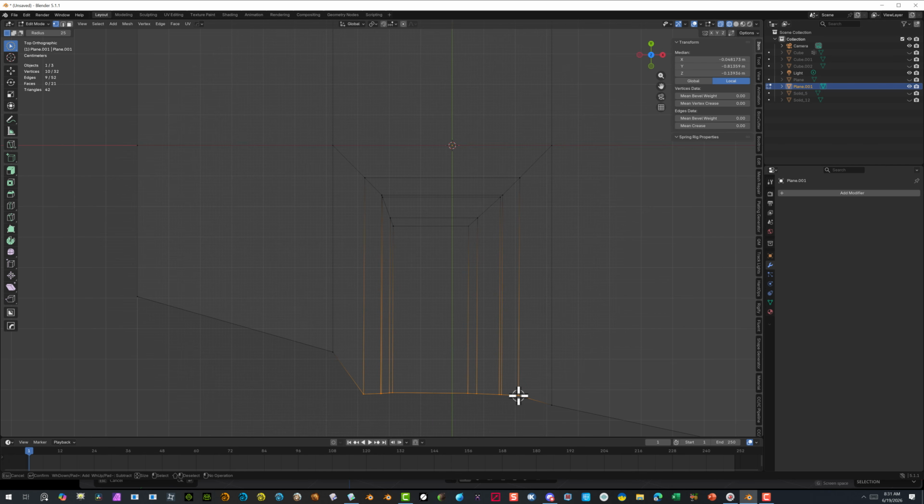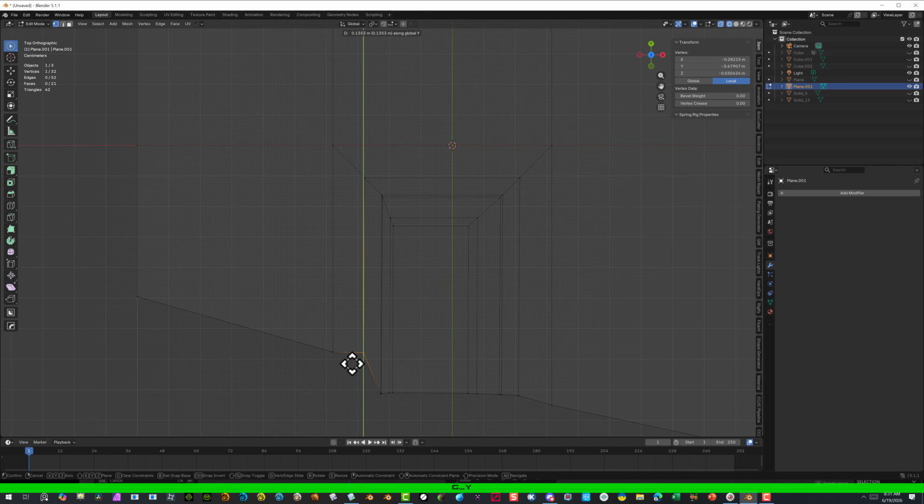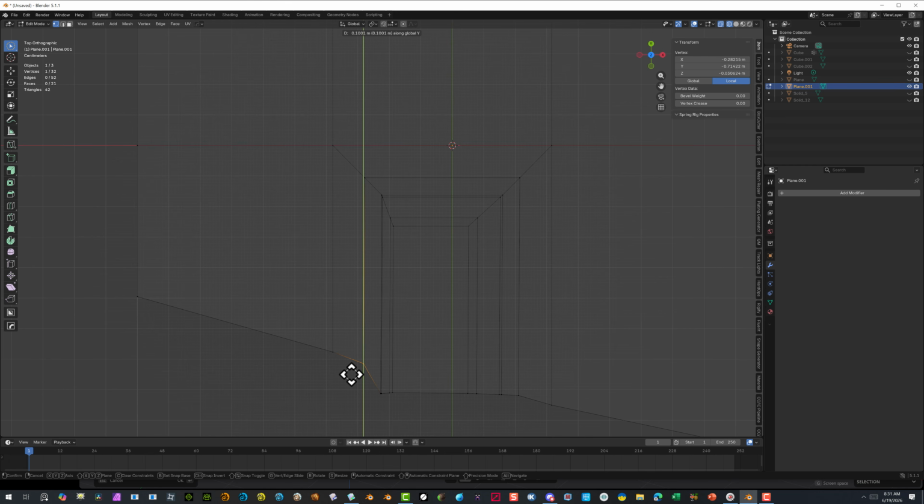Now we can go in, and again, we can either move each one in, or another way you can do this is to rotate the whole thing and get it at a certain angle. But I'm just going to do it real simply, just with the angle. So let's just do that real simply. G on the Y, something like this.